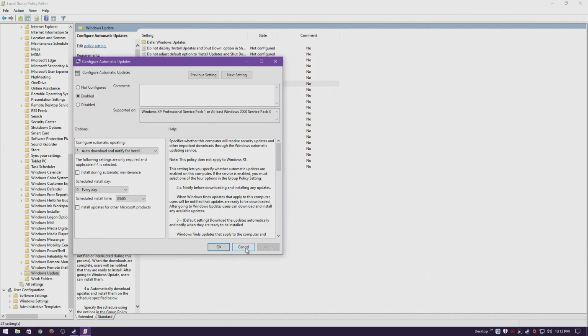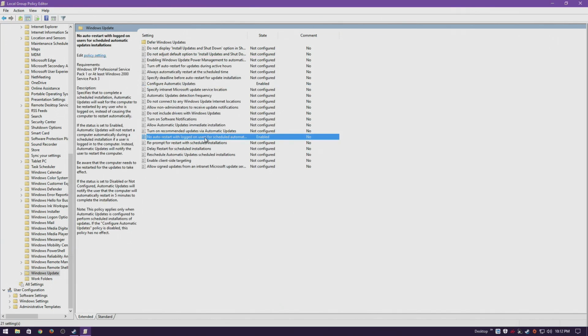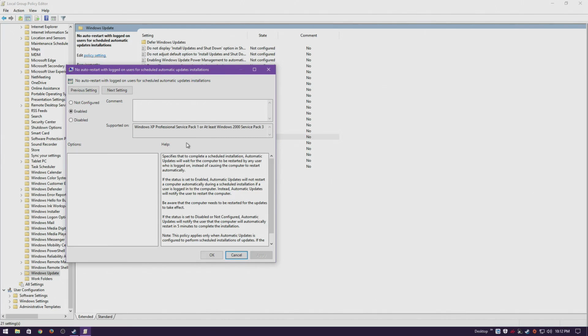So I enabled that, and I also enabled No auto-restart with logged on users for scheduled automatic update installations. Essentially what this does is, after updates are installed, if a user is logged into the computer, even if a restart is scheduled, it will not restart as long as somebody's logged in.